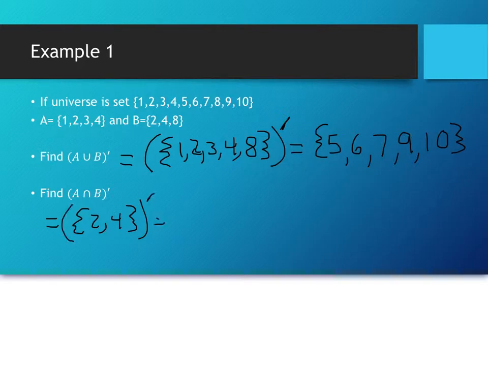So I want 1, 3, 5, 6, 7, 8, 9, and 10. Alright, so let me make sure that that has everything except for 2 and 4 in it. Yeah, it looks right. So 1, 3, 5, 6, 7, 8, 9, 10. That would be the complement of the intersection.